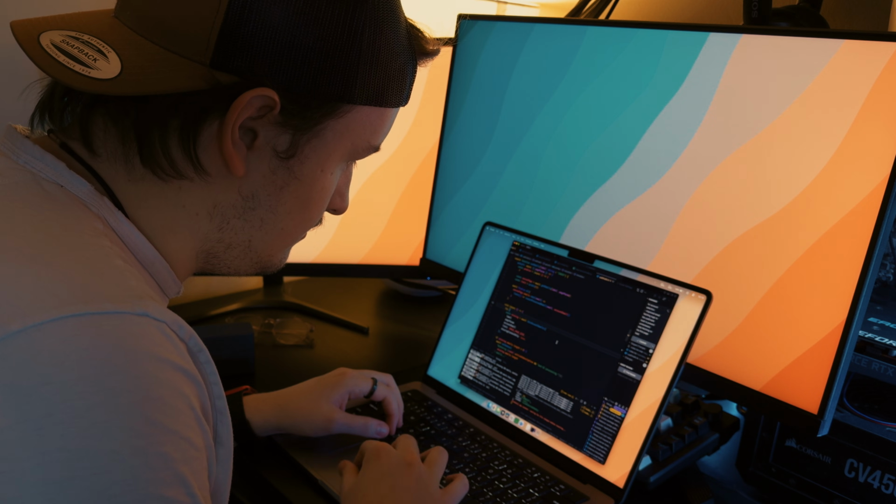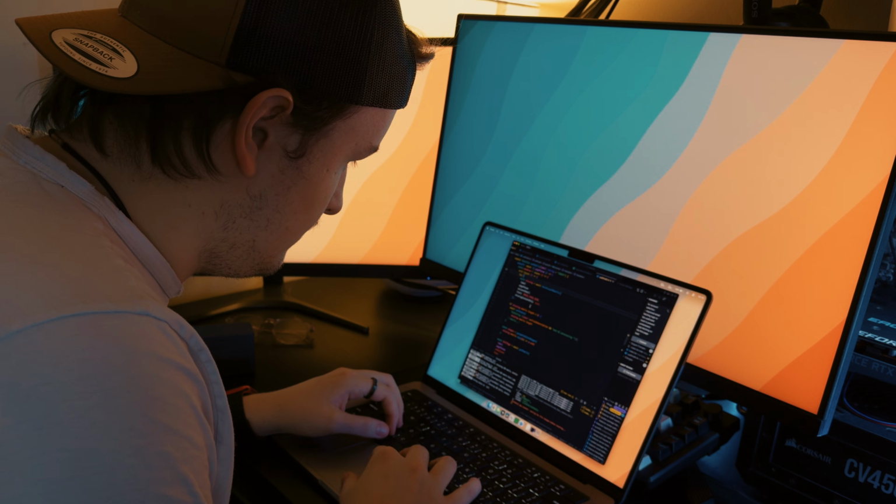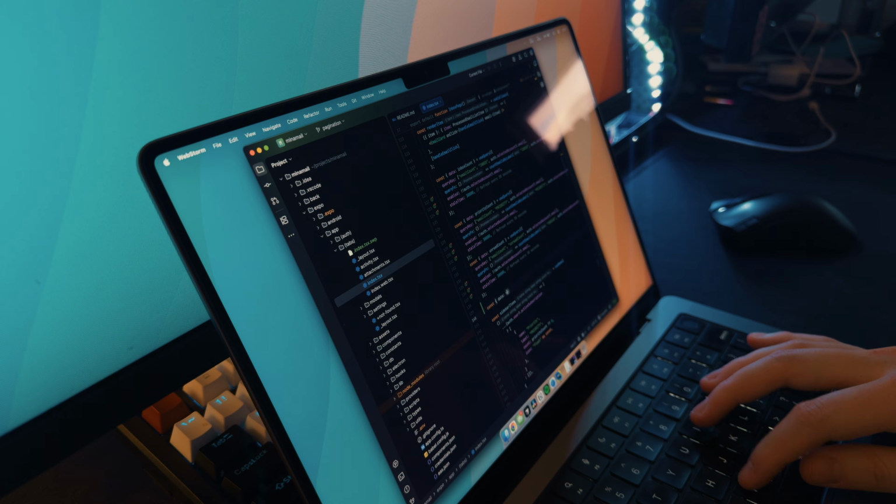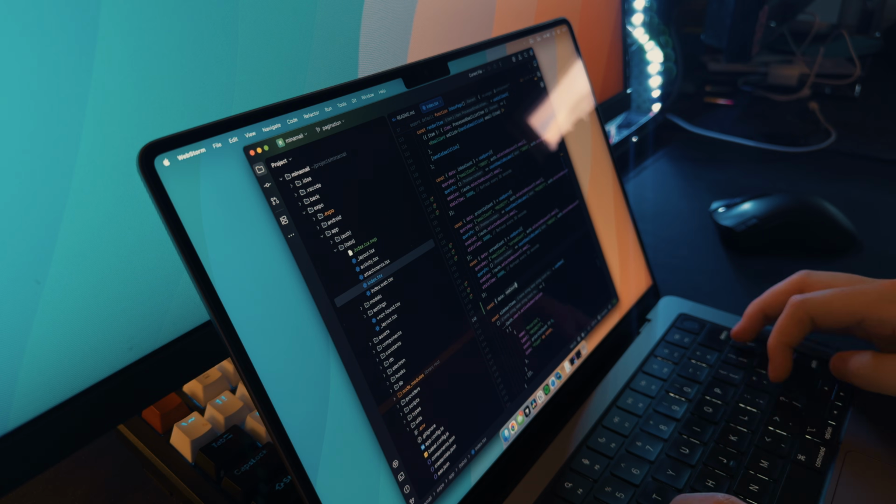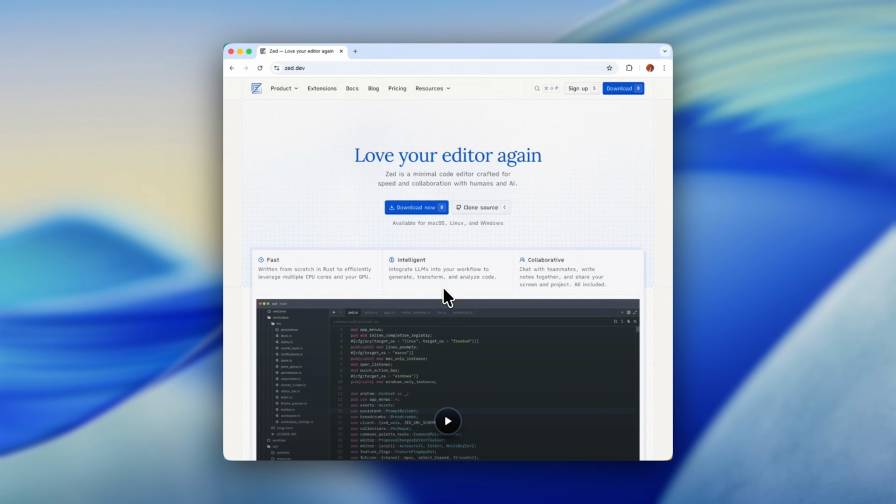There's a couple of competitors now in the integrated development environment, or IDE, space. There's the old but gold Visual Studio Code, which if you're watching this video, you have probably used before at some point. JetBrains changed WebStorm's licensing so it could be used for free for non-commercial use. That was last October. There's Zed, a new editor made by the creators of Atom, and it's insanely fast. I gave it a quick test and the website does not lie. It is insanely fast. It is the fastest IDE I've ever tried.